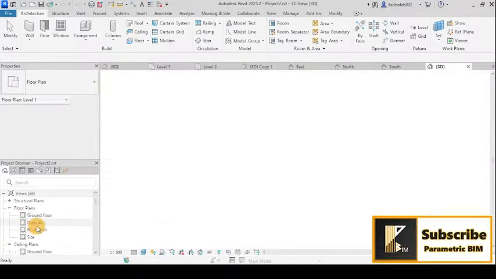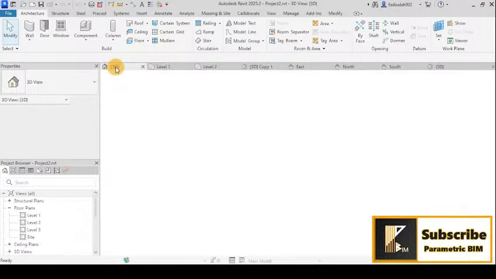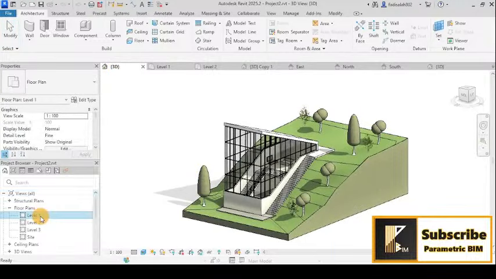So here we have ground floor, roof floor, outside, etc. site, and also the elevations, the legends. We have other names for this project. So if I return back here, you can see that here the level 1, which is maybe the primary level, has the name of level 1, but I can control that.